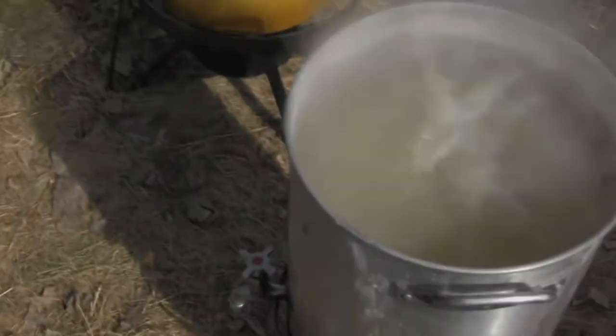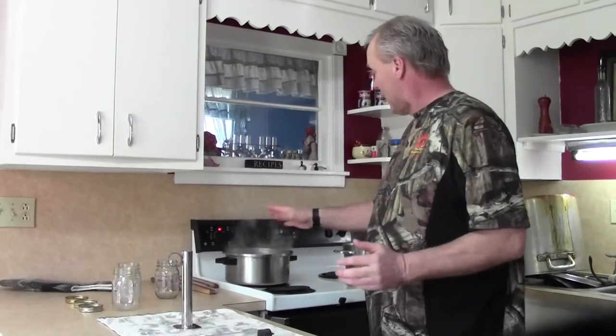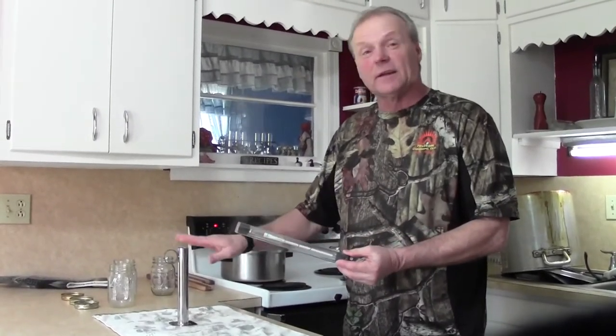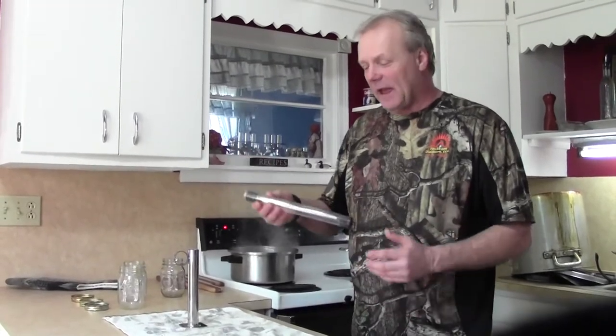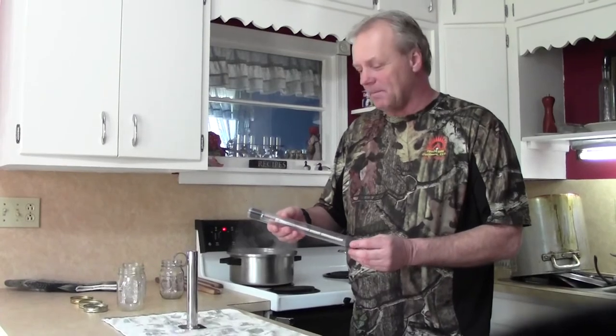Welcome back. As we expected, the wind came up and made it a little tough to cook all the way down outside. We decided to bring them indoors. Big Andy took about a gallon and a half home, I brought a gallon and a half home. What we did was filter it out to try to get as much of what they call the sugar sand or any debris from the cooking process out of there. Now we just have it coming up to boil on our stove. We're going to bring this up to a boil, cook it down as far as we can, and then use our hydrometer. We're going to try to get it to 218 degrees, which is what you'd need to legally sell it in Vermont.